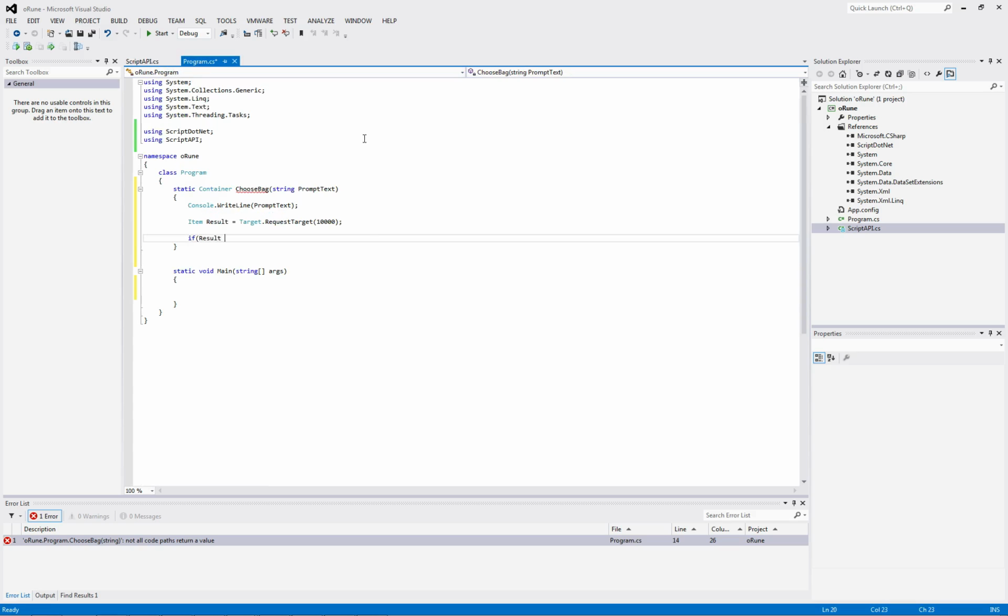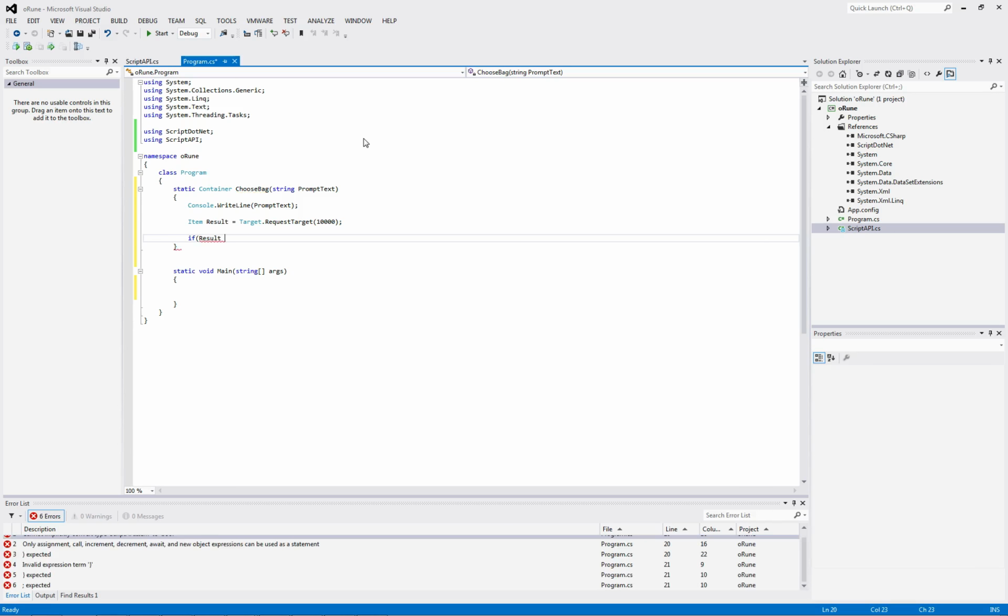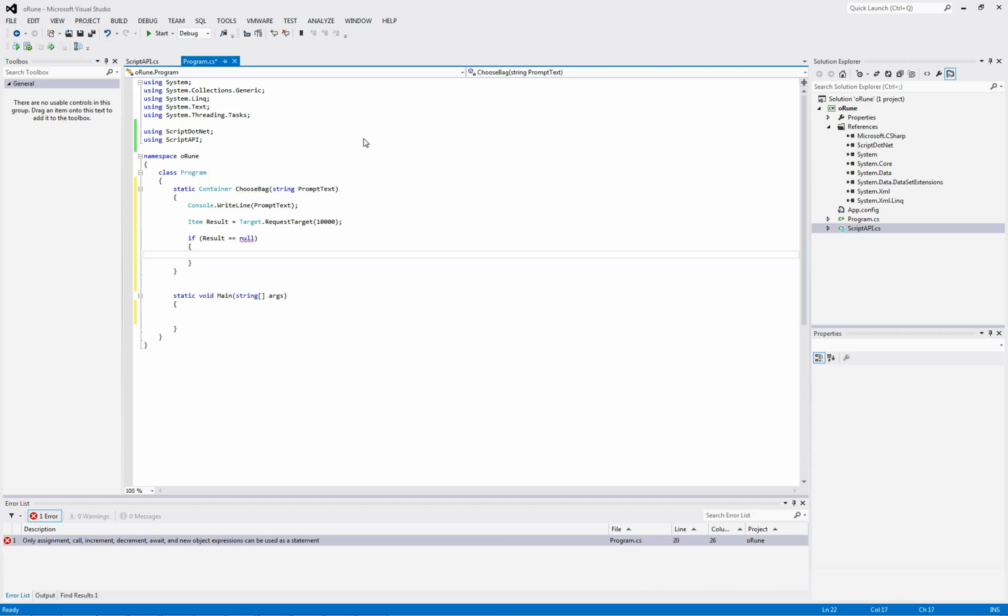We have to check if it returned null or not. So if result is null, we can do console write line invalid selection, and we'll just use the backpack instead. We'll just see if he has stuff in the backpack anyway. So we'll return our own backpack.